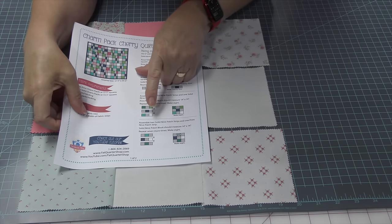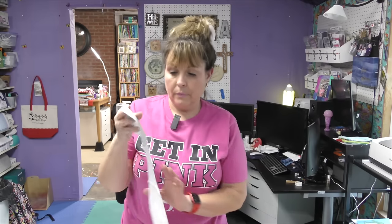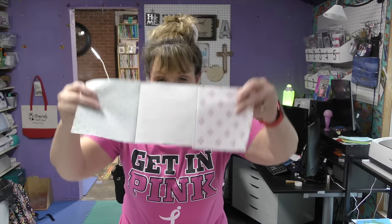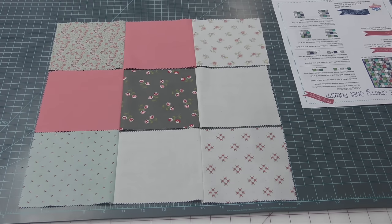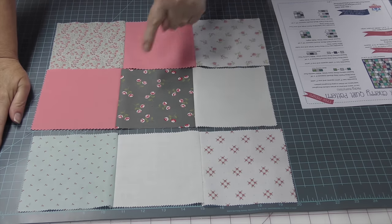I have sewn the solid center with the print on each side and the printed center with the solid on each side. Now, I did it wrong. Okay, so I want one of these in the center. And 2 of these on the top and bottom. Because my solid should be here. Here, here, here. Makes sense to you?